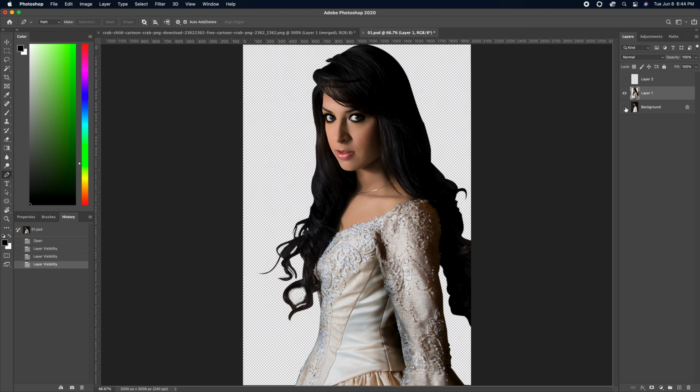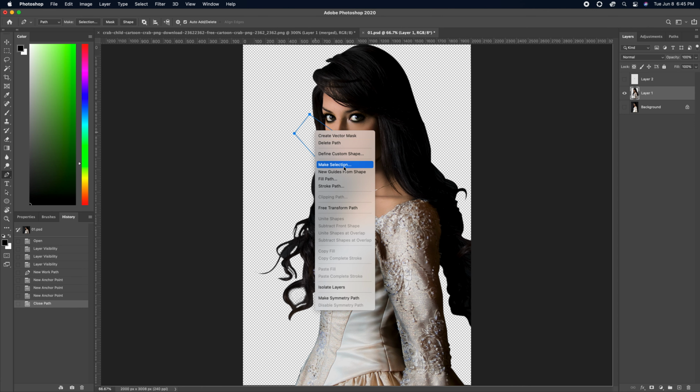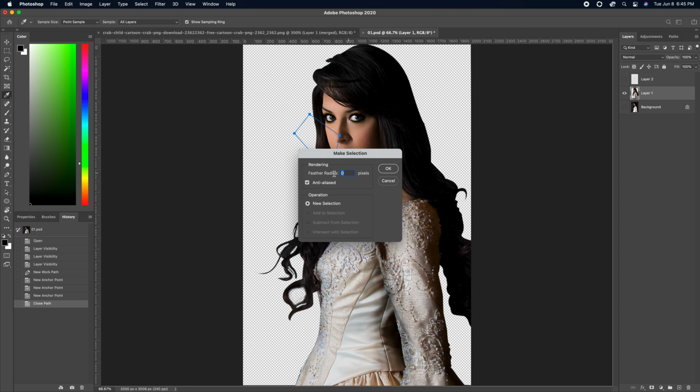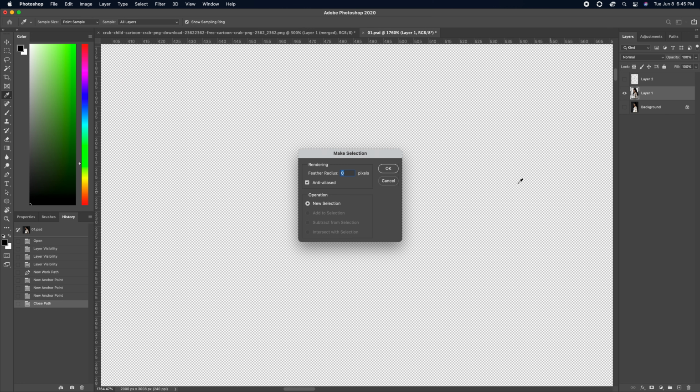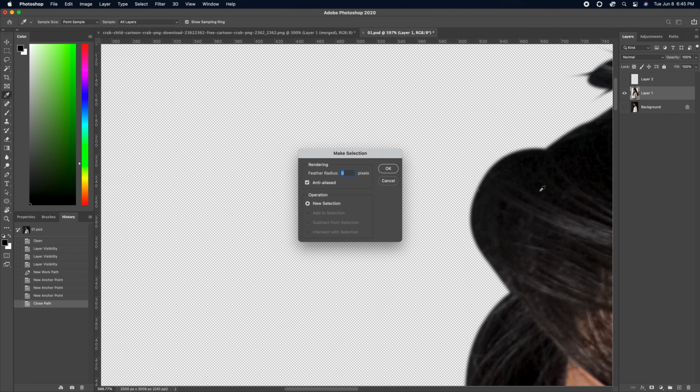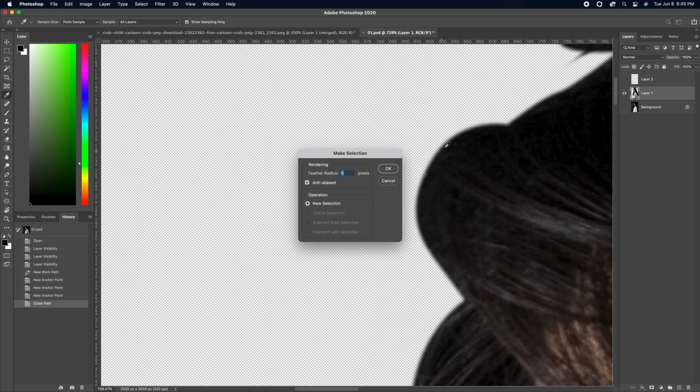So whenever you're making a selection, it asks you this. You see how the edges are really, really blurry?